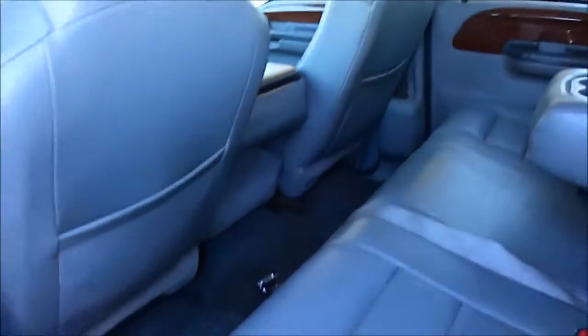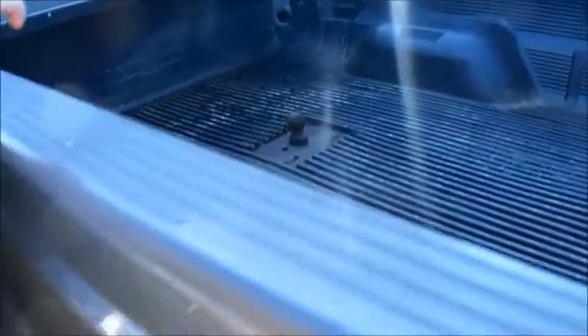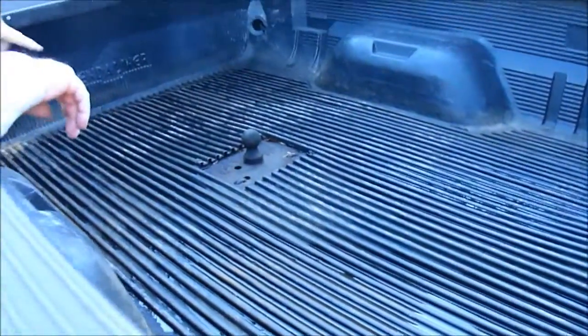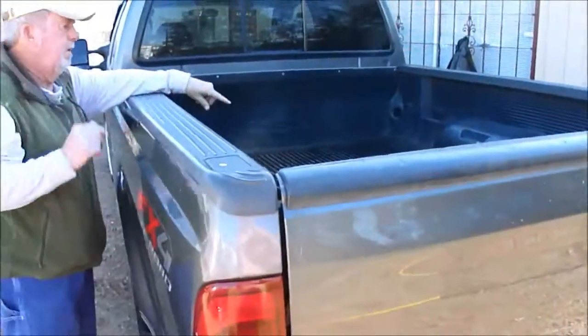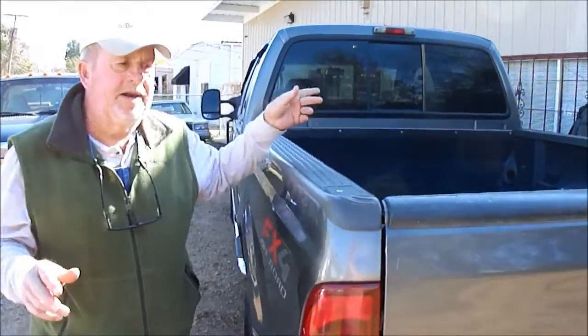Look back here. This truck has never been abused. It's not been a farm truck. It's not been a construction site truck. Somebody used this truck and enjoyed it. The tires here, look at the spare underneath there. Good spare. You can see here a Southern truck, no rust, no issues of any kind before you call me. Turnover ball in it, a bed liner. Now you may or may not want that turnover ball in it. If you don't want to use it, flip it upside down. But if you ever need it, that costs several hundred dollars to put in.